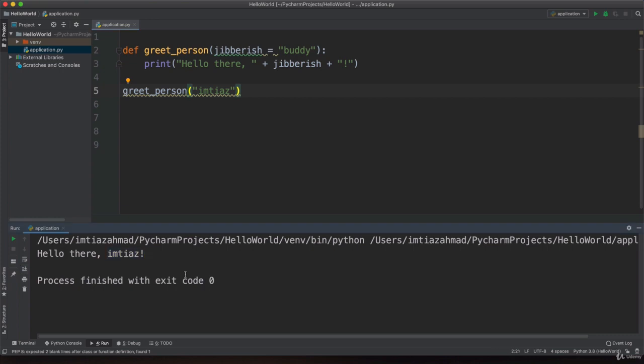So oftentimes it's a good idea to give your arguments default values like this, so that when someone is calling that function, obviously it needs to make sense. If you give a default value that breaks your code, that would obviously be bad, right? So you've seen that you can't concatenate strings with numbers before. We went over that earlier when we were talking about data types. So if I give a default value of, for example, the number 4, right? If I run this code, it's not going to cause any issue because we are passing in the word Imtiaz. This is text, and string data could be concatenated with string data. So let's hit run, and notice it says, hello there, Imtiaz.